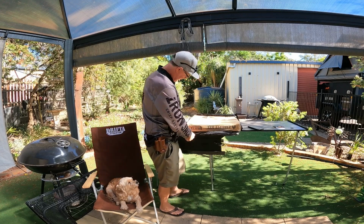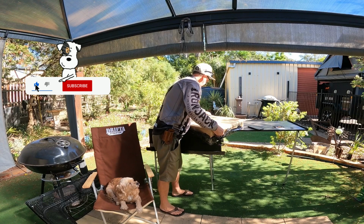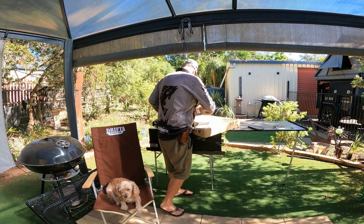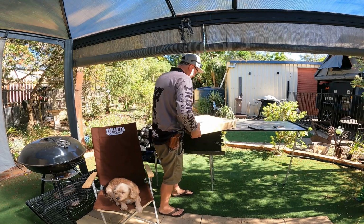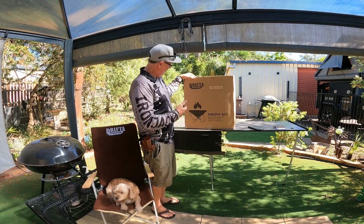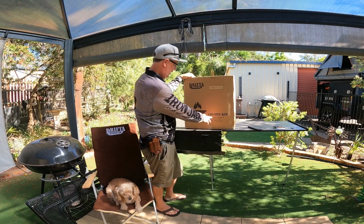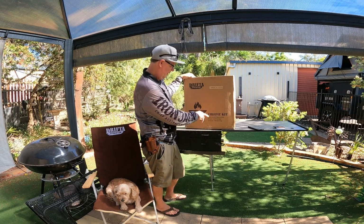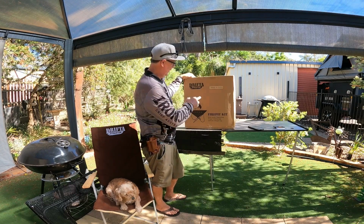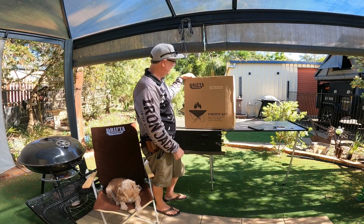So as usual, the ladies and the people who are involved have done a great job with packing it up. Here we go. Here's what you've been waiting to see. The Drifta Stockton fire pit kit. So you've got the base stand, the base plate, the fire pit, the grill bridge, and the grill net, and the fire bag. So yes, made in China written on the front there. They're not trying to hide that fact.